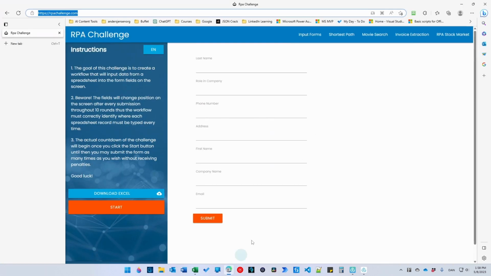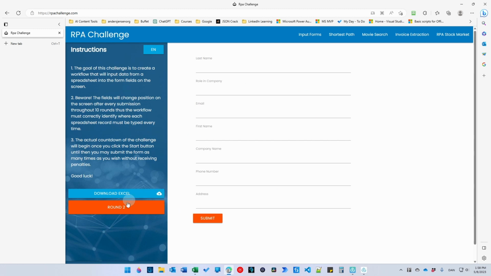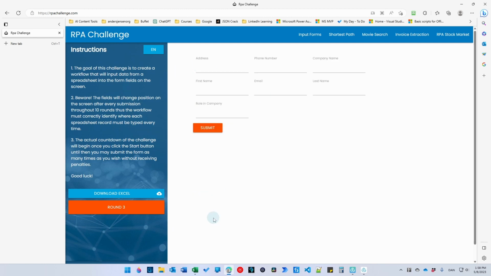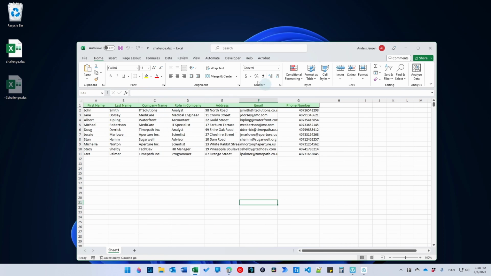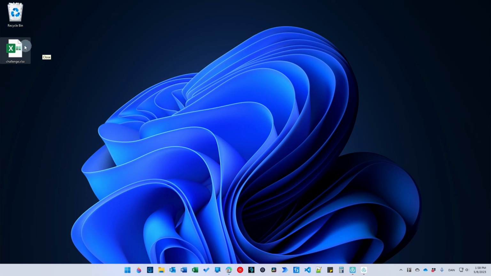And the challenge is, let me open it up here again in Edge, that when I click start, you saw that it changed and I can fill some things in here. I'll just do it in here. It changed for each one of these rounds. So for each one of our Excel rows, this input field changes a lot. This could be a CRM system, which were a little bit unstable. And let us just solve for that. So here we have this Excel book. I close it and I grab the path to this Excel book.